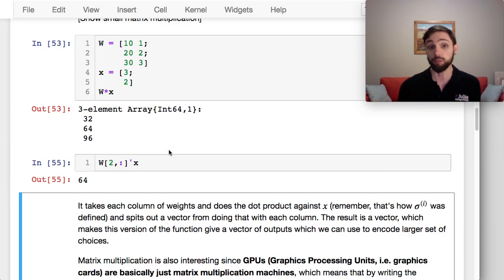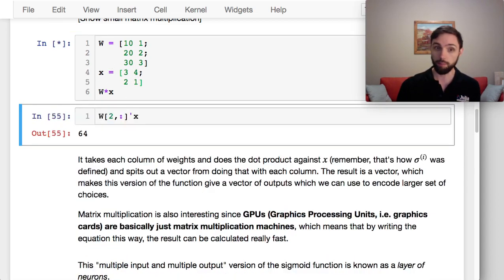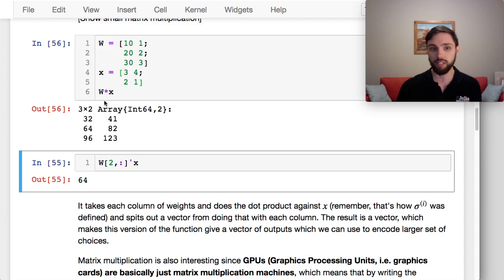So that's matrix multiplication. What's kind of cool is that this actually extends to not just matrix vector products, but matrix-matrix products. So for example, I could add another column in my feature space, or my X vector here, and do the same product. And now you can see that the second column is populated by the dot product with this second column of the X's.